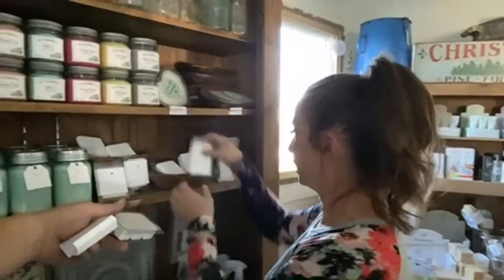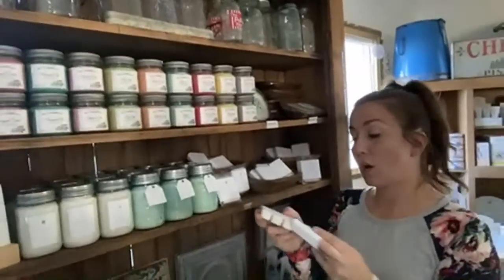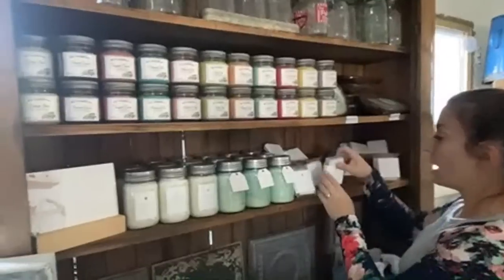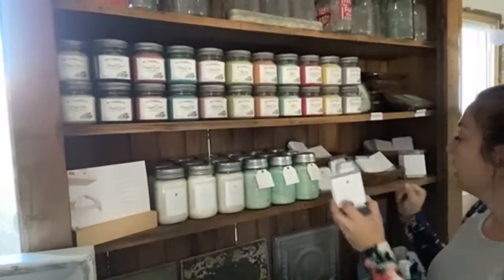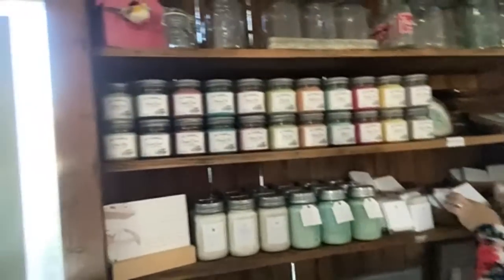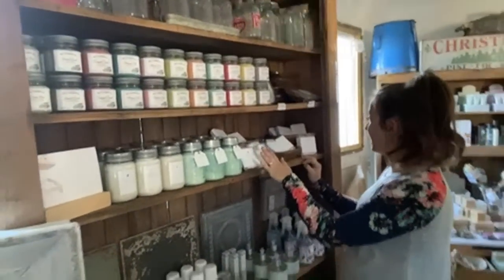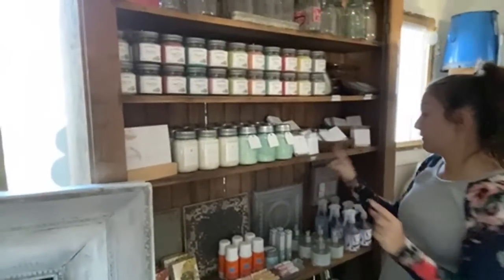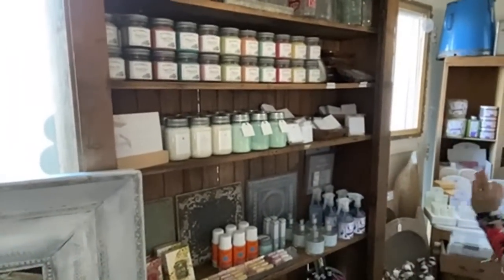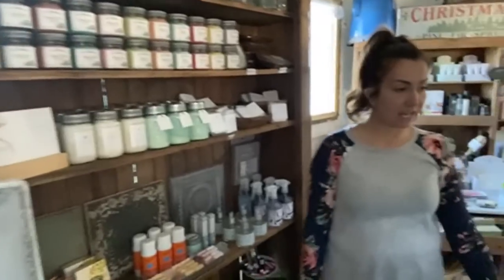All the candles are flat rate shipping. We also got the good tidying scent in the wax melt. Definitely try those out - I love the sweet lemon and the lavender vanilla, those are something we're going to keep all the time. The rest of the scents are kind of seasonal, but the tree farm - I could probably carry that all year round.